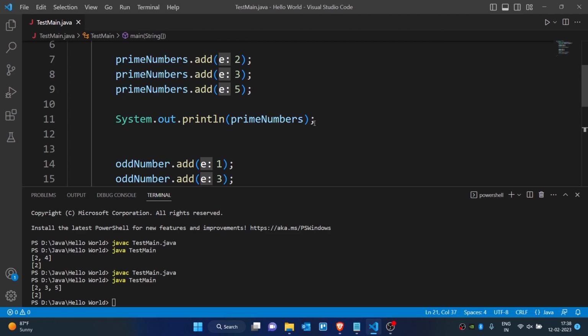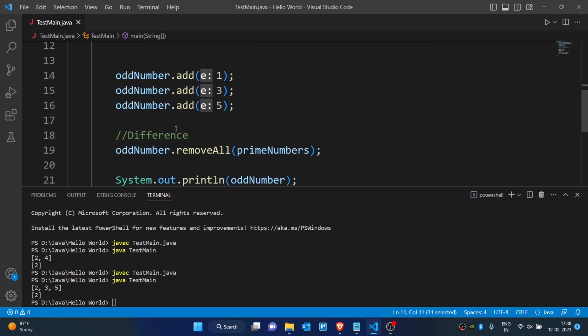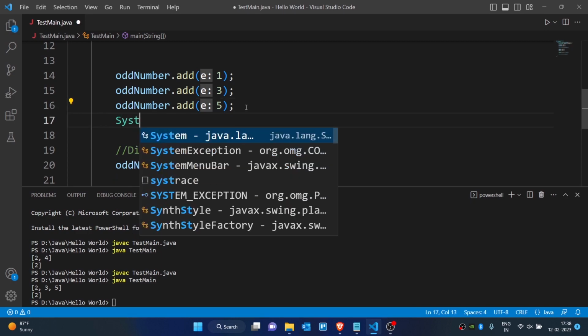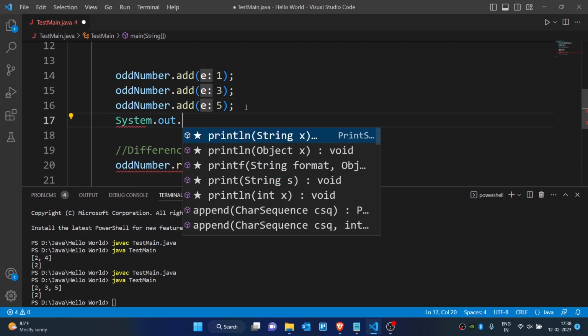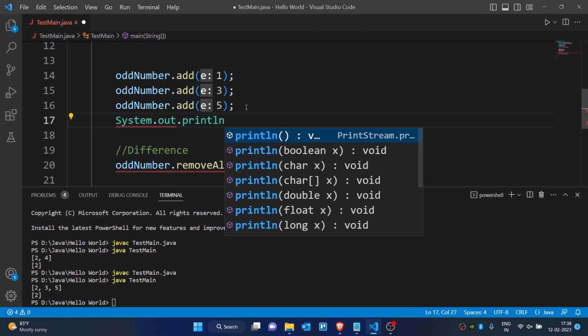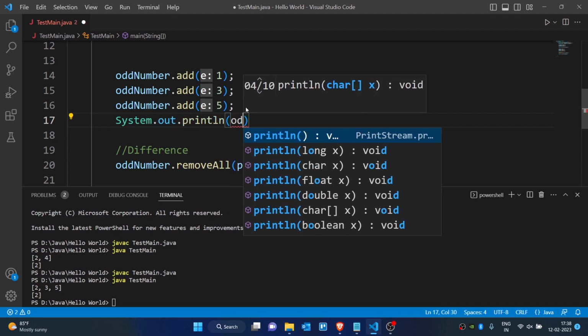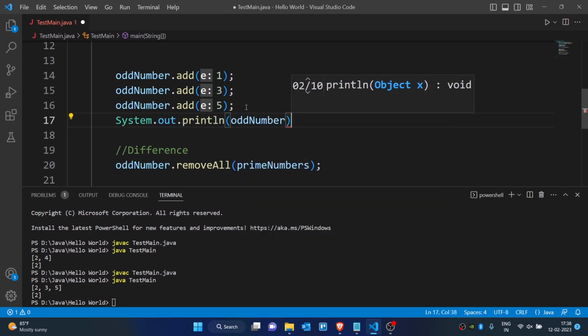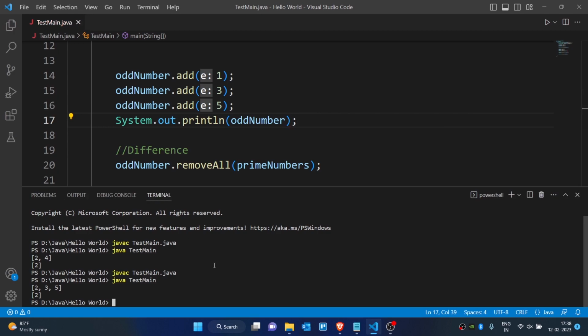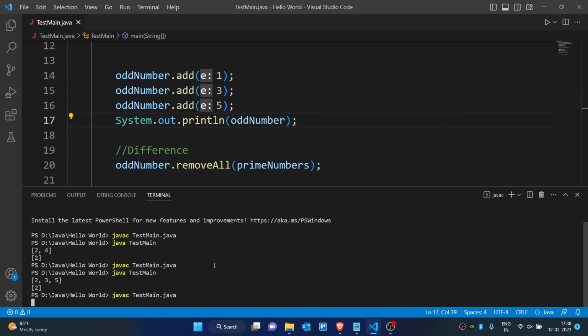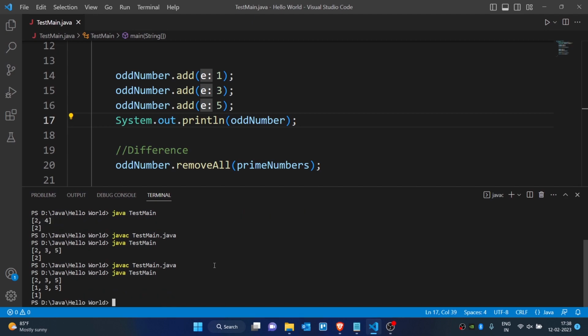I would like to check the value of my oddNumbers, so I'll just provide my System.out here. Let us check if it's working properly. It's working properly because our oddNumbers value is 1, 3, 5, and 3 and 5 are common, and the leftover value is 1. So our value returned is 1. So this is difference.